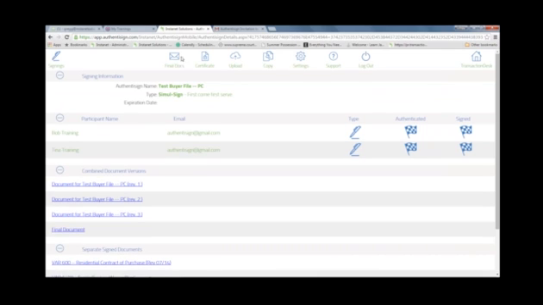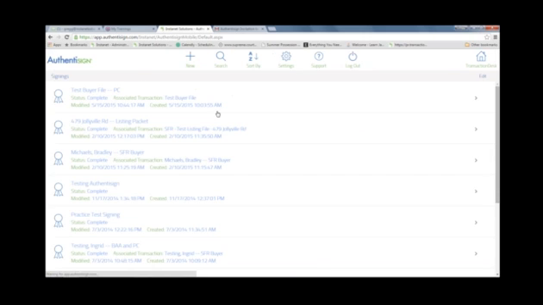Up at the top, you can access or forward emails of the final documents. You can review the Authentisign certificate. You can upload signed documents into our cloud storage services that we integrate with: Google Drive, Dropbox, and OneDrive. You can create copies and forward copies of signed documents. You can access your Authentisign settings, our support, and you can log out. But in this instance, upper third of the screen, left-hand corner, there's a pen there that says signings. I'm going to click on that pen to go back to the dashboard of our signings.